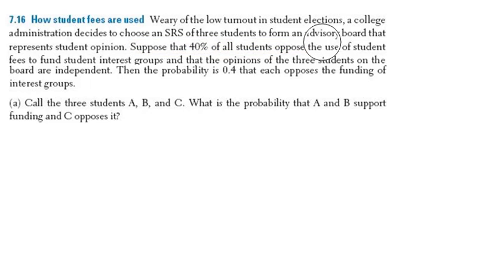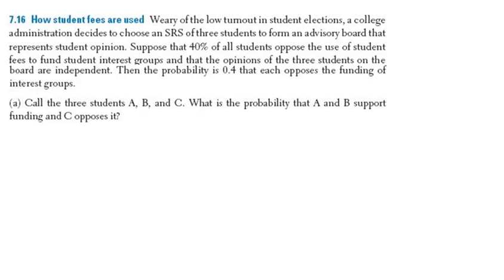Hello, Friends podcast to introduce problem 7.16 in your AP Stats book, pages 478, 479. You should pause and read the problem if you have not. So we got a population of a college, and they have an opinion on this question about fees to support student interest groups. So things that I want you to know just looking ahead.